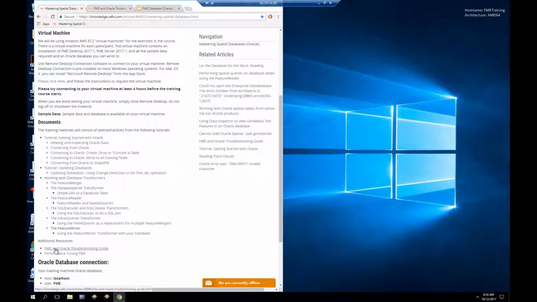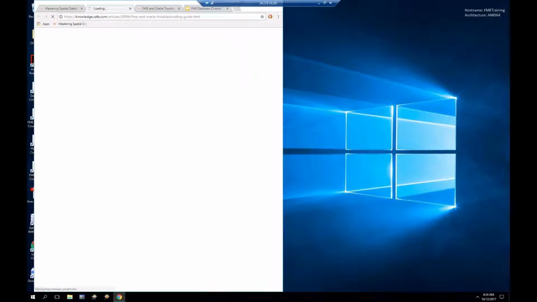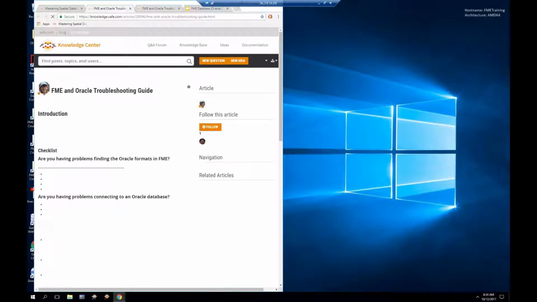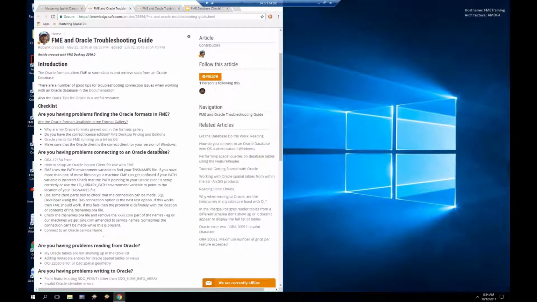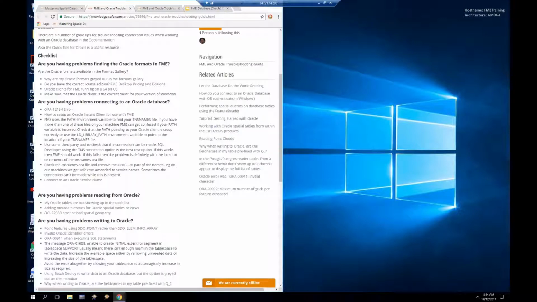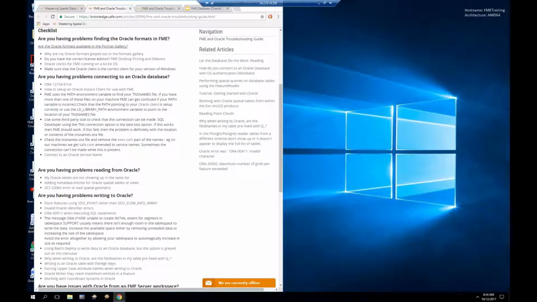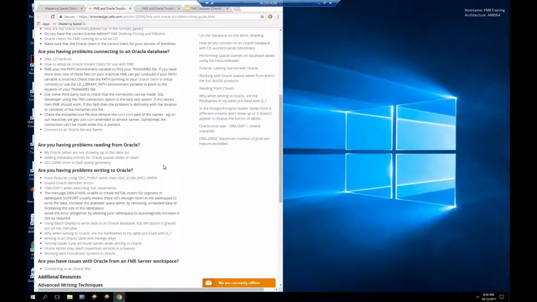So if you are ever having connection problems or difficulty getting access to your Oracle database or any other errors popping up, have a look at this troubleshooting guide. It's got links to a wide variety of other articles about how to connect to the Oracle database, why you might not see an Oracle Reader and Writer, and so on.